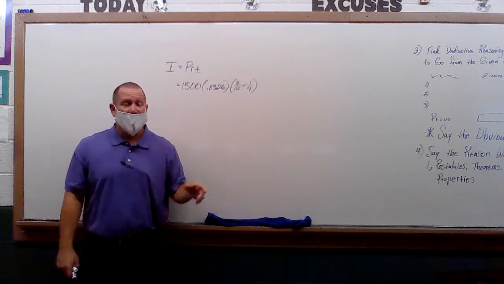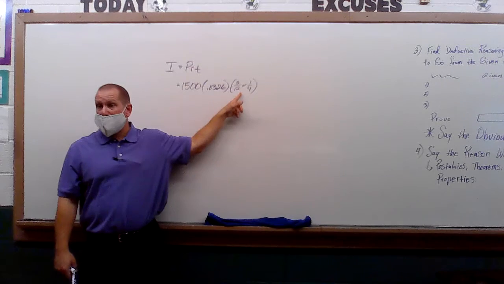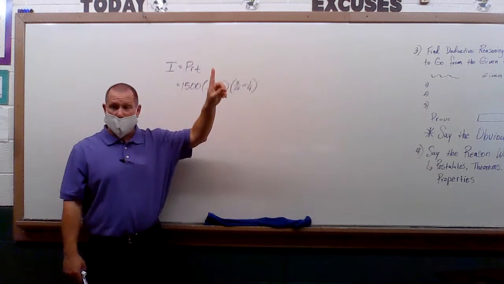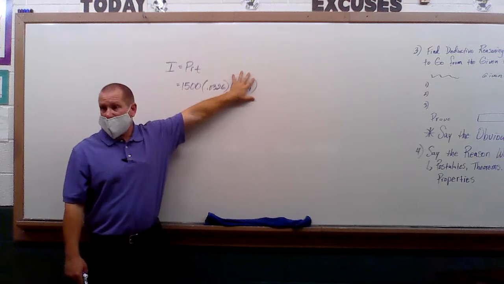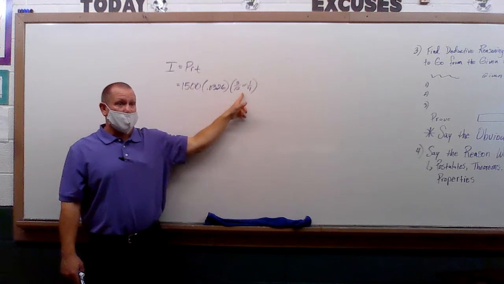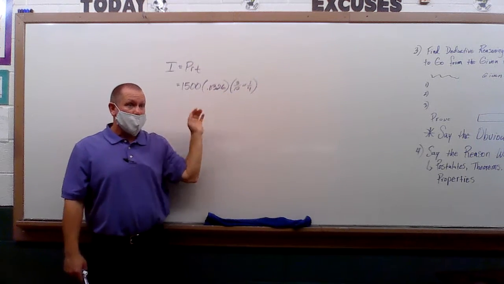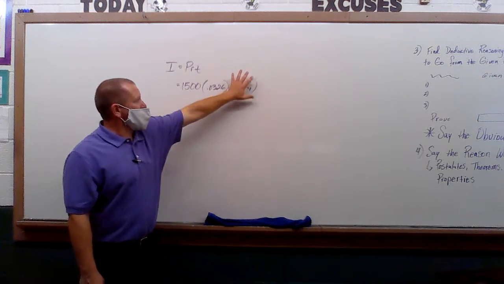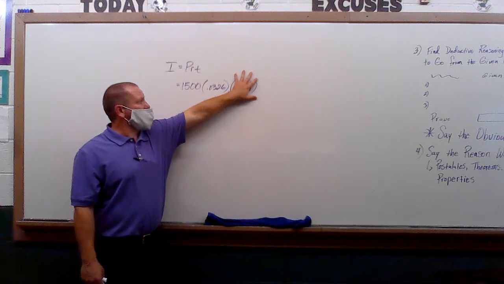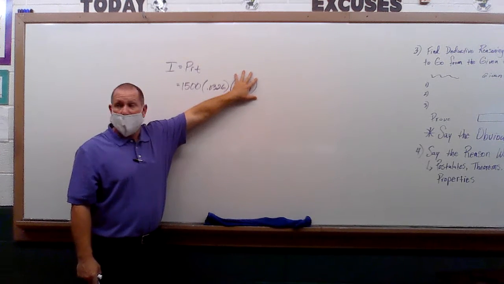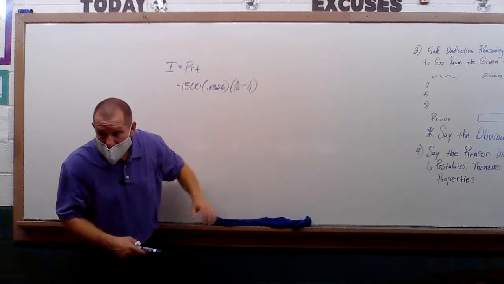So, realistically, do I have to use the 1/4 in this problem? No. I could just use 1 year. So I could just do that right there if I wanted to. Because this is giving me 1/4 of the amount, but I'm going to multiply it by 4. So I could just do this. Because if I cover this up, that's like putting a 1 there, because it's 1 year, right? That makes sense? How much?